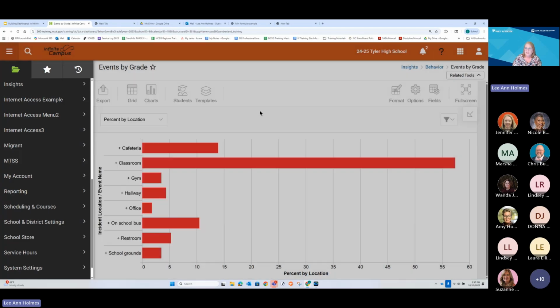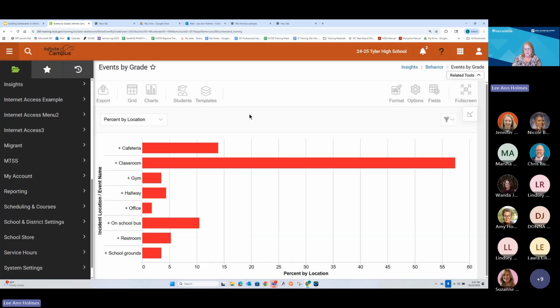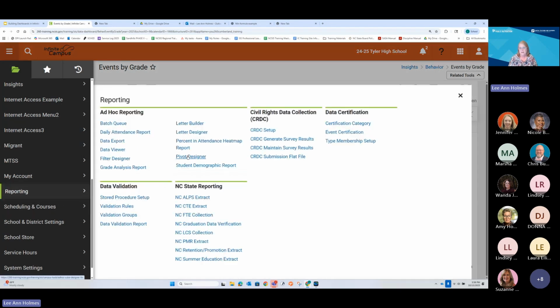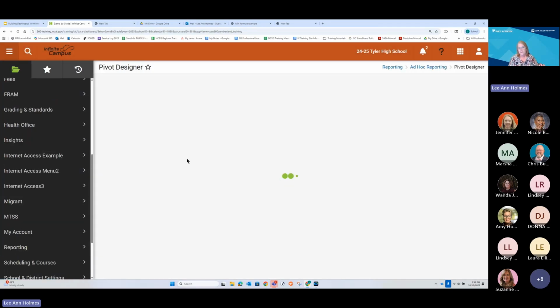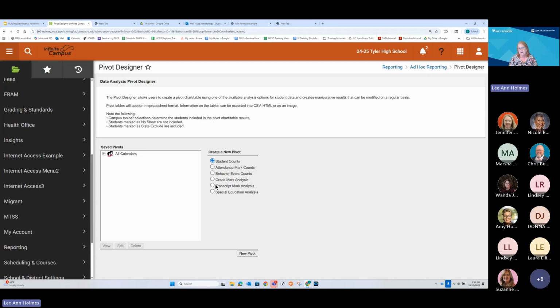You could also, and we don't have time for this, but with max and min, if you were at the district level doing some comparisons with GPA, you could do the average GPA by school, and then you could also do the max and min. What is the minimum GPA at this school? What's the maximum GPA at this school? To do your GPA aggregations, you could build your own ad hocs, or you can come into Pivot Designer, which is very similar to Insights, but under Pivot Designer, you can also aggregate using GPA. And that's it. I think we're out of time.